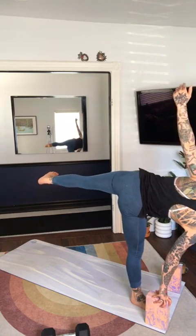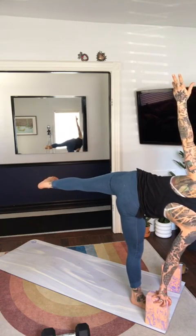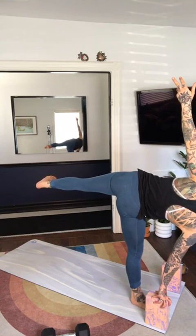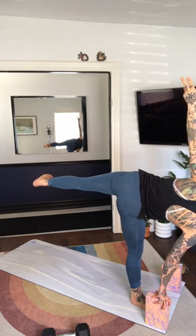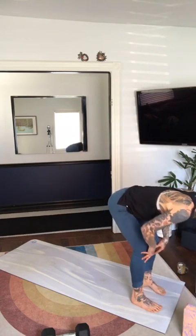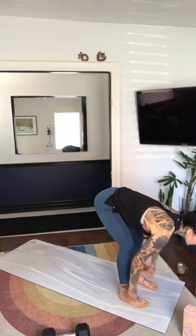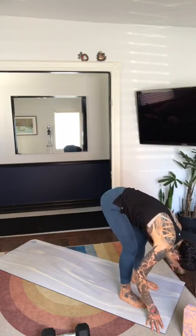Hold here, maybe top arm lifts towards the ceiling. Here's the balance you wanted. Check out how this feels. One more breath. Step to the top of your mat so your right leg will step forward. Halfway lift, elongate through your spine, breathe in. And exhale, fold like a little noodle. Roll up slowly through your spine.